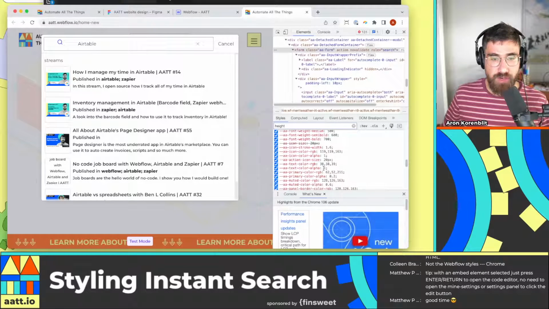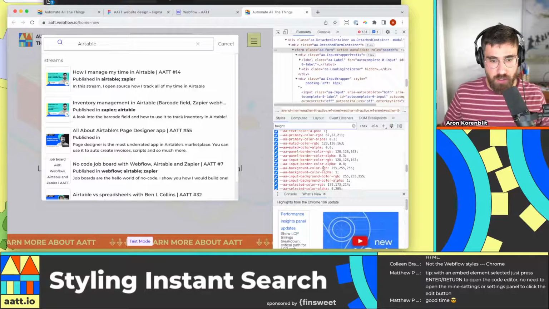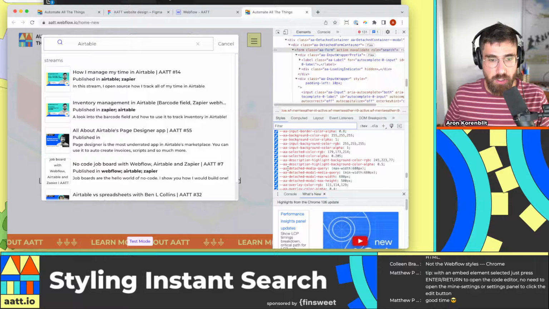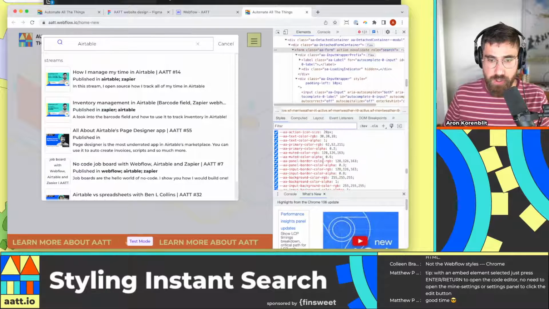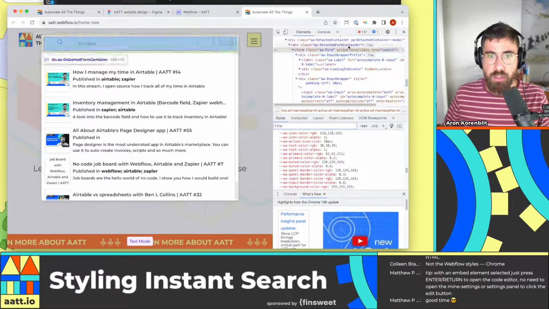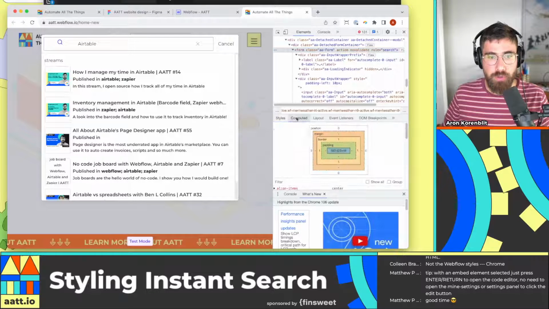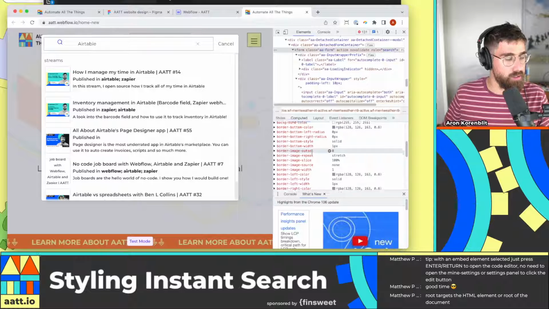Now let me see if I can get larger spacing on the root. So let's go into root here, and let me see if I could do, there was an em somewhere here, I think. So if we go here and we go into the computed, yeah, exactly.